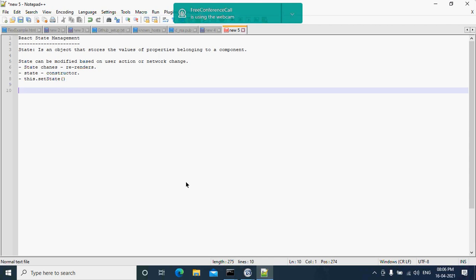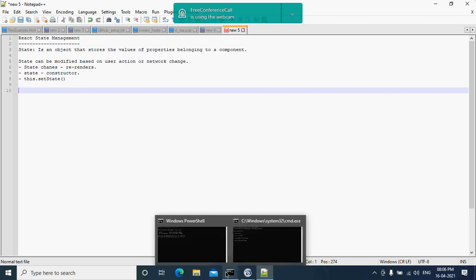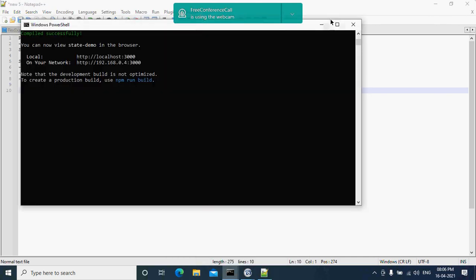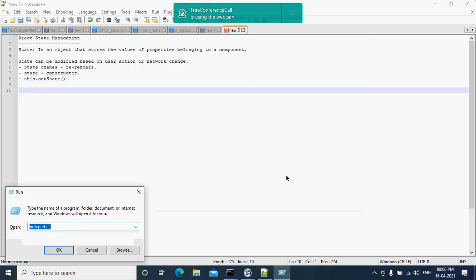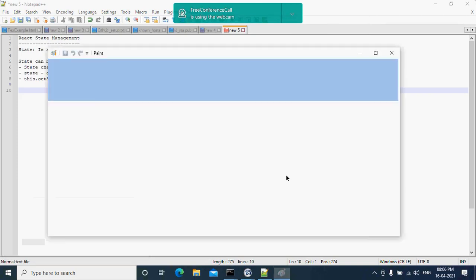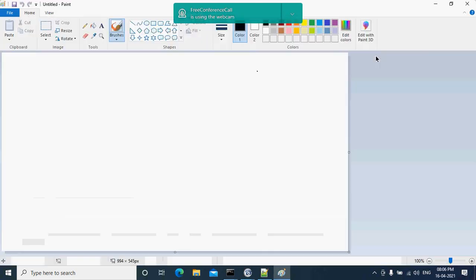First we are going to see an example on the simple state. So now I'm going to create an example. I will have a button.